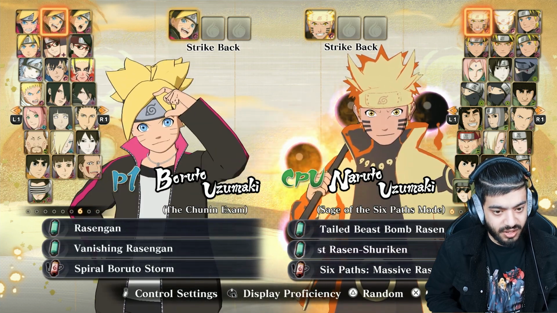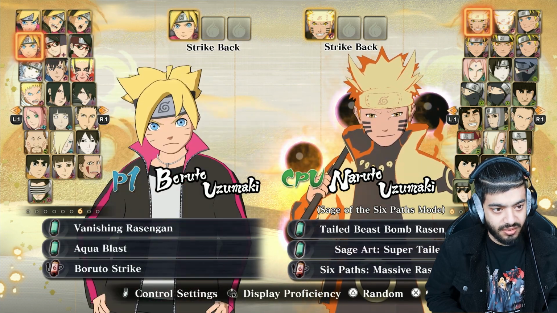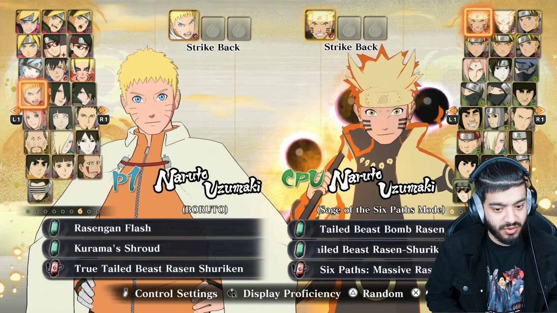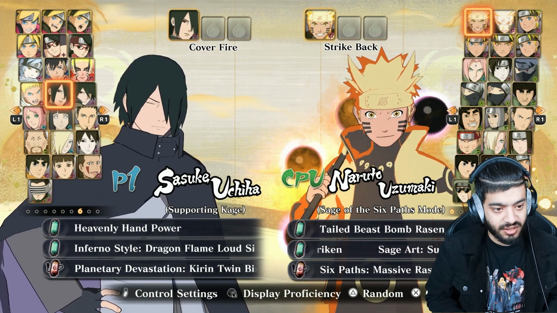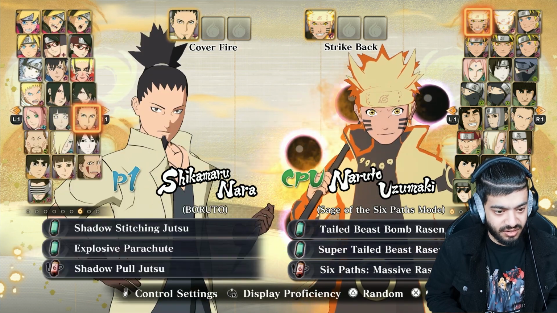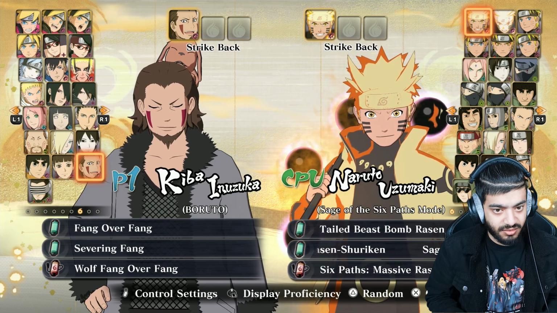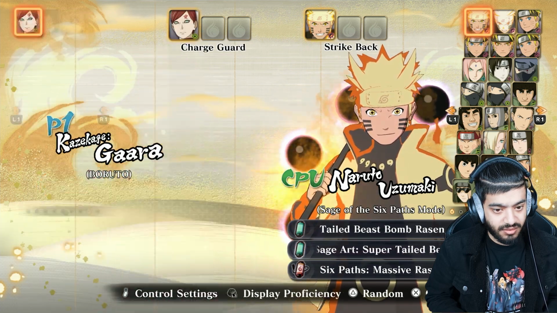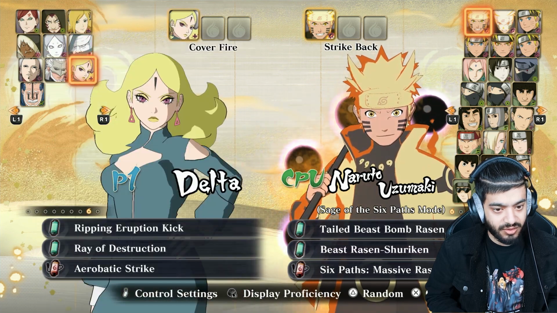So this is a new one, and this is just his Road to Boruto stuff. Yeah, Kawaki is a new one, Baryon Mode Naruto is a new one, as well as this Naruto. This Sasuke is a new one, and these are just, yeah, it's just a reskin of the Shippuden moveset, I'm guessing. Yep, it is. So just basically Boruto stuff.